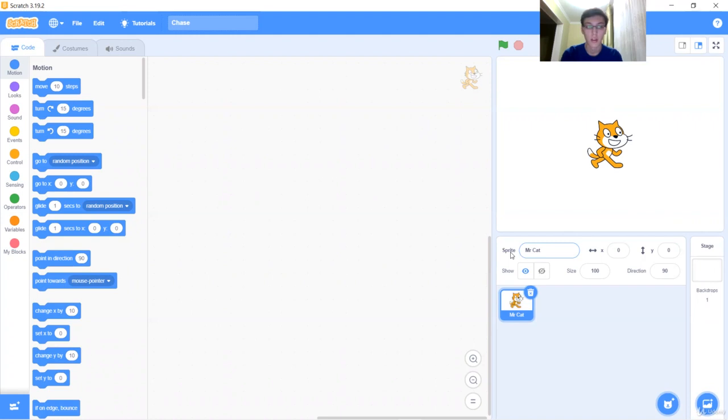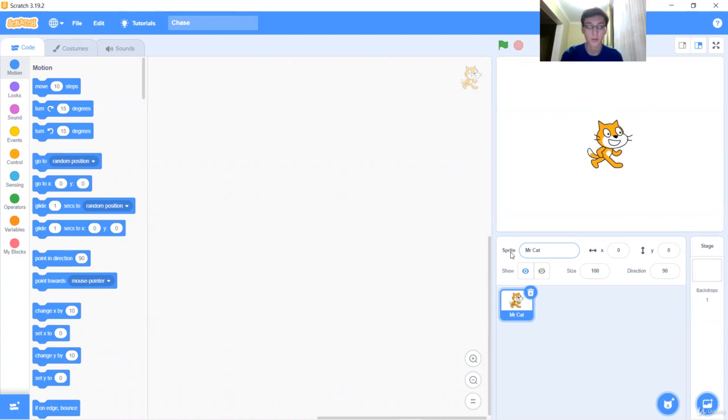Our purpose in this game is going to be running from the enemy character as long as we can. And as soon as our enemy character catches us, we're going to get something like a finish screen, and our score is going to be shown at the end. Our score is going to be calculated depending on how long we survived from the enemy character.